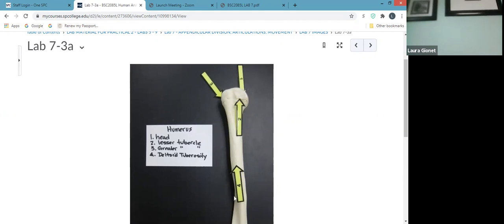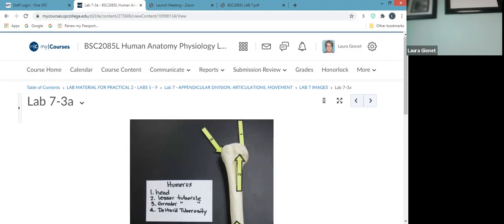The only other thing you could possibly be asked on a humerus like this, that 4, it would be unfortunate to put the 4 right at that kind of spot, but let's say it was a little bit higher into the inside of it. And I said, identify this region of bone. If it's a region of bone, then it's the diaphysis. If it's a particular structure, then at that location, mid-shaft out laterally, it's a deltoid tuberosity.